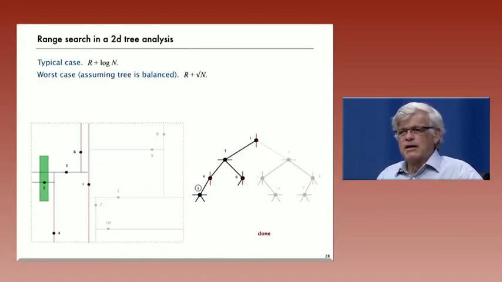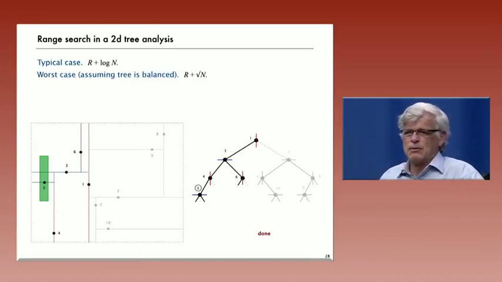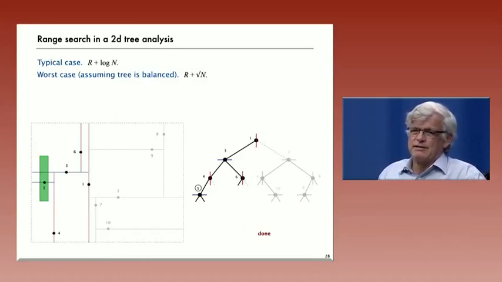All right, so what about the analysis of how long this is going to take? Well, again, in a typical case, a rectangle's small, so we're only going to examine really a path of the tree, maybe a couple of other nodes along the path, and the running time will be proportional to the number of points returned plus log n. With geometric data, the worst case can be bad. Like all the points could be arranged in a circle, all different types of problems might occur.